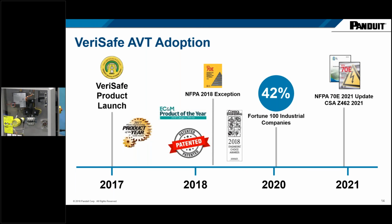So at the end of 2020, we kind of looked at who's using this. And of the Fortune 100 industrial companies, we've seen about 42% of those companies either actively specifying it throughout all of their plant floors, or looking into it and trialing it, demoing it, things like that, and looking to convert their safety programs over.